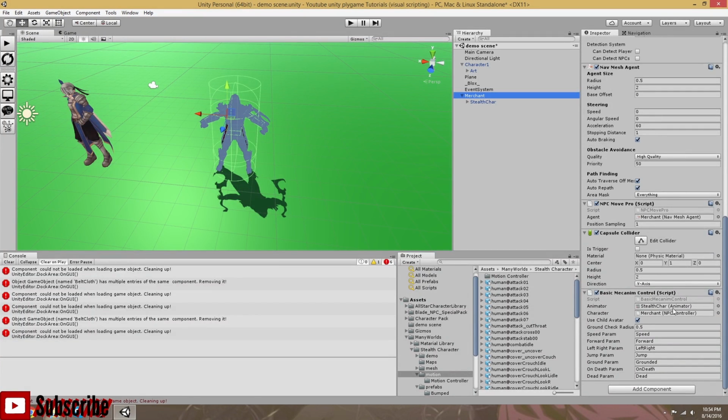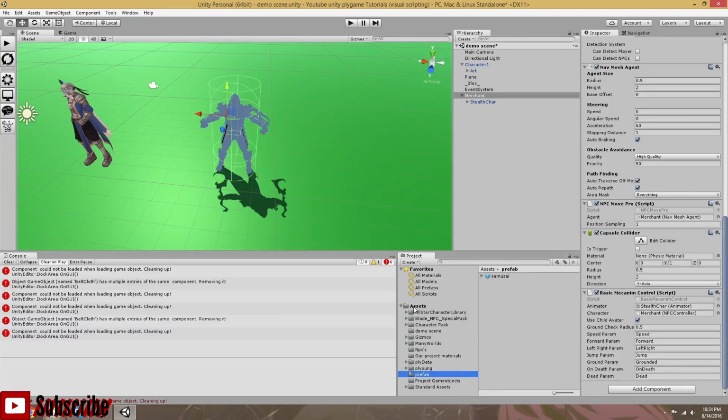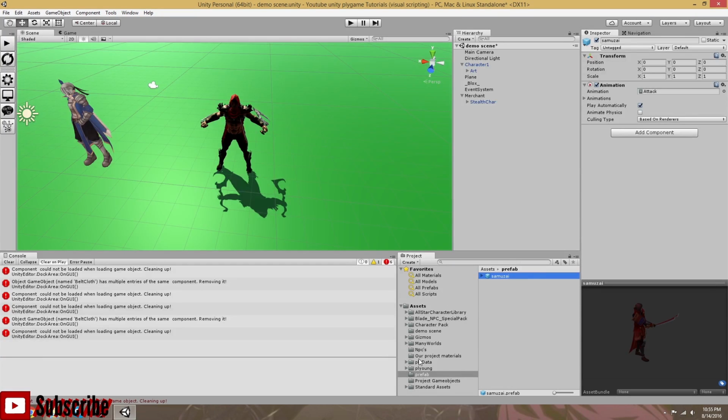See, in the basic stealth character animator, we're all good to go. So that means when we want to drag and drop him into our prefab, that's what I'm doing with that. No, that can't be that. Yeah, see, that's what I thought.